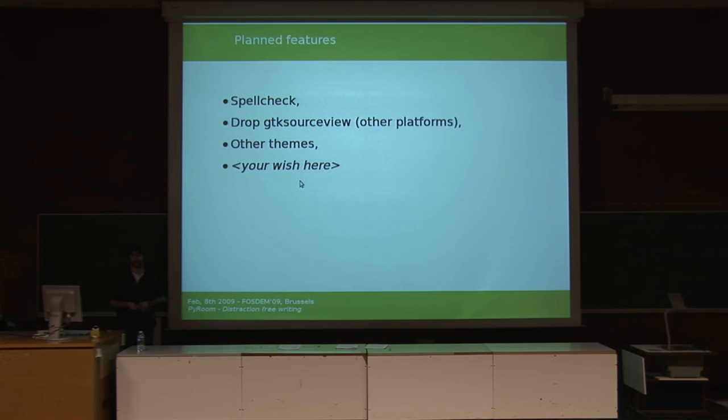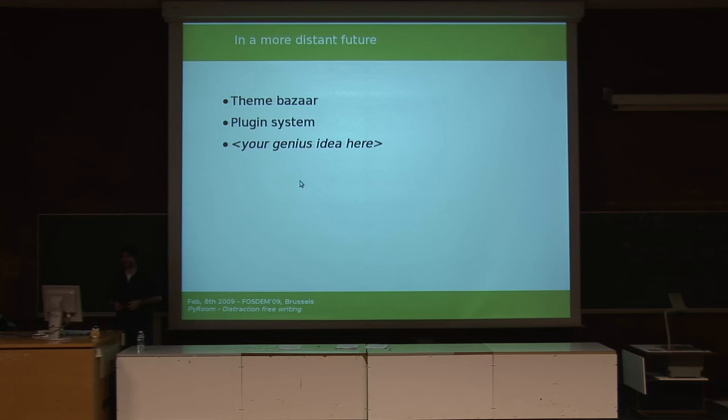Go ahead on the website on Launchpad, file a bug report saying, I would like this to happen, and we'll plan this or not. In a more distant future, we had the idea of a theme bazaar where anyone can send themes for Pyroom with a screen capture of the theme, and people could download it and install it on Pyroom. Why not? It's a Web 2.0 system. Or maybe a plugin system, because a lot of people are asking for very simple syntax highlighting, such as Markdown or reStructuredText, etc. And we don't want to do it right now.